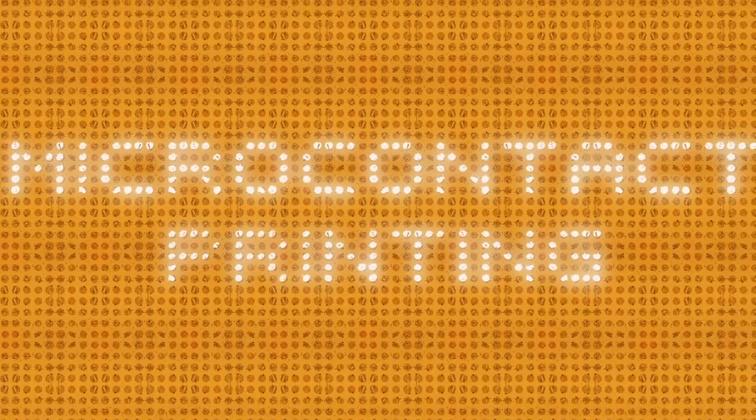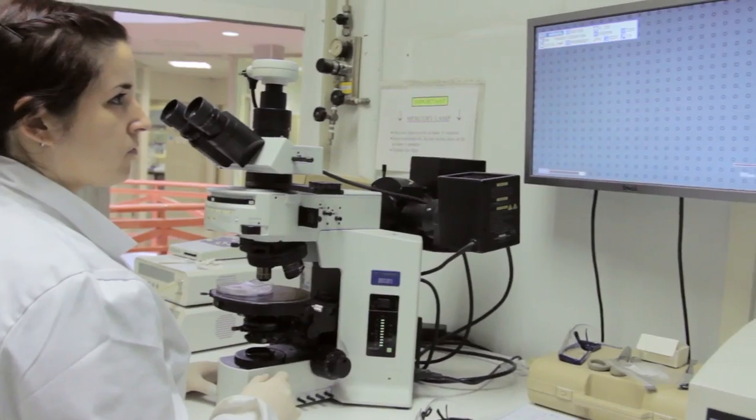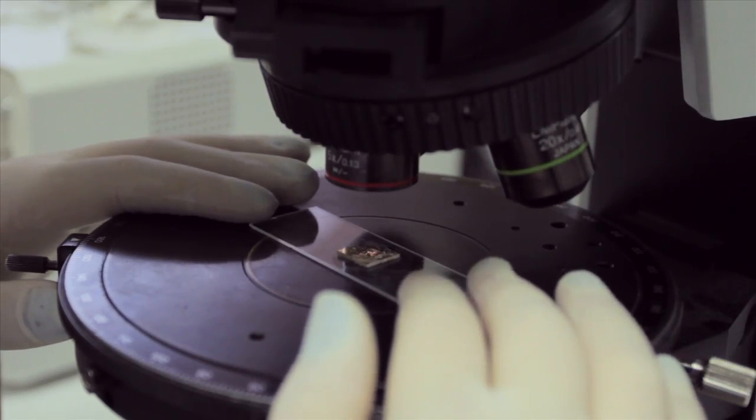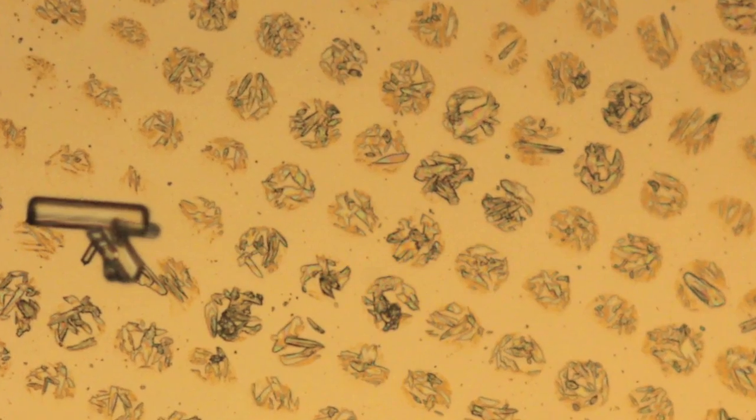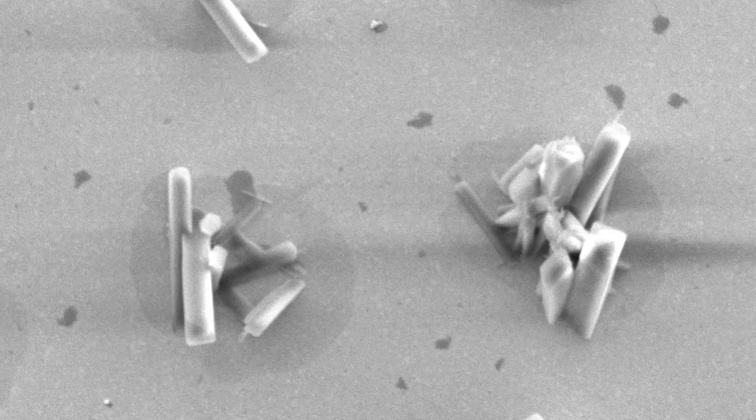The microcontact printing technique is the procedure that enables you to create all kinds of patterns of enantiomers with varied designs. Resolve employed microcontact printing to pattern surfaces with chiral molecules in order to promote the growth of specific enantiomers. We managed to create unique surface layers with different shapes that have varying ability to make crystals grow. This kind of localized crystallization is useful for the purification of enantiomers.